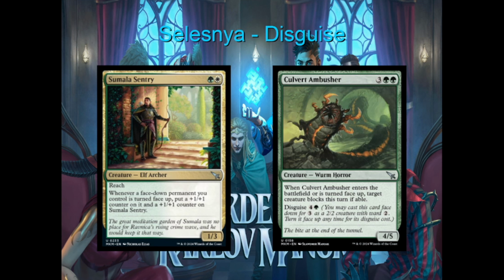Selesnya also is working with the disguise mechanic, but in a more value way. Yes, you've got the bigger creatures like Culvert Ambusher, which is a 4/5 instead of a 2/2. But when you reveal the disguise on this one, you force a creature to block. There's other ones that have naturalize effects, or the signpost card, where whenever a face down card is turned face up, it gets a +1/+1 counter, and so does Sumala Sentry. And so you see, Selesnya really wants to get these disguise cards in there.